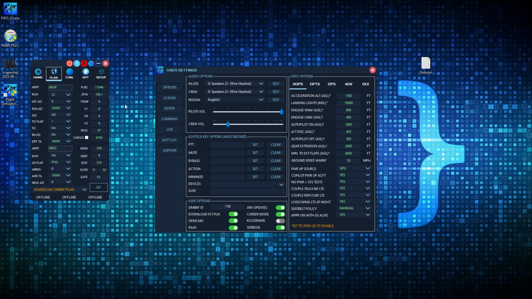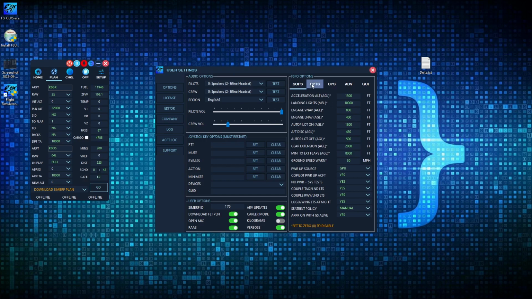The reason he does that is he assumes that you're going to get an ATC vectored departure, meaning you're going to manipulate the heading of the aircraft. So he's going to set the heading. If this is set to yes, he will engage the LNAV at this altitude. Autopilot is turned on at this altitude, 18,000 feet.